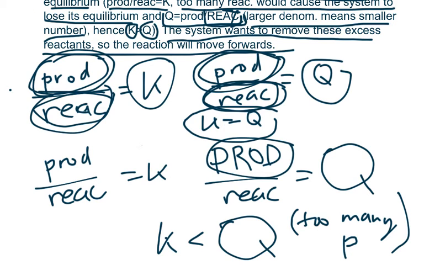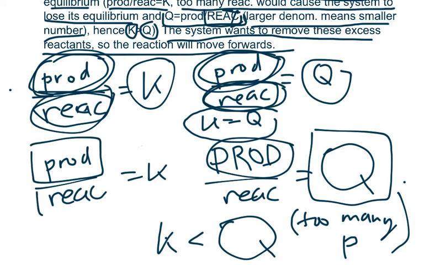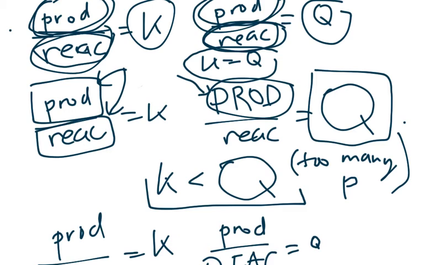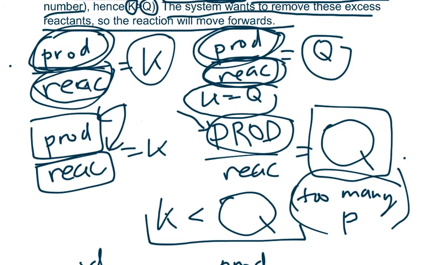Now notice how when there are too many products, our reaction quotient is much larger. So I drew Q as a very large Q. While originally at equilibrium, the system just wants to have this many products and this many reactants. But guess what? You decided to put so many products that the Q just became larger than K. And when K is less than Q, there are too many products, so the reaction will go backwards.